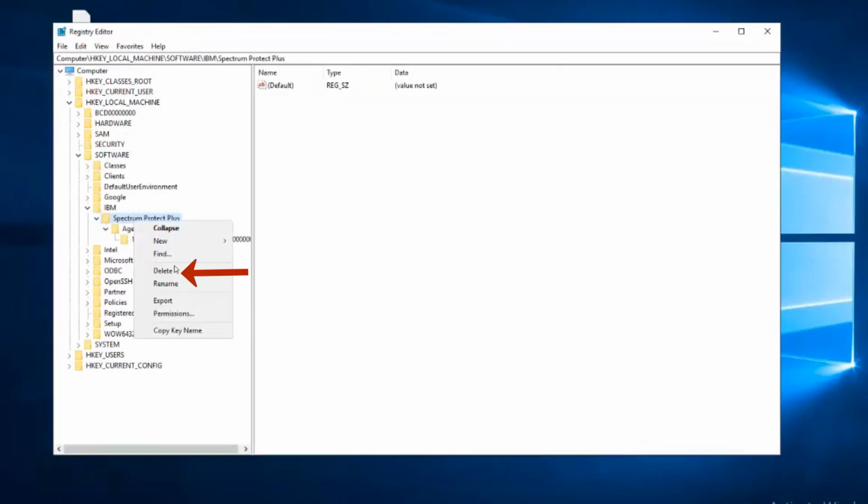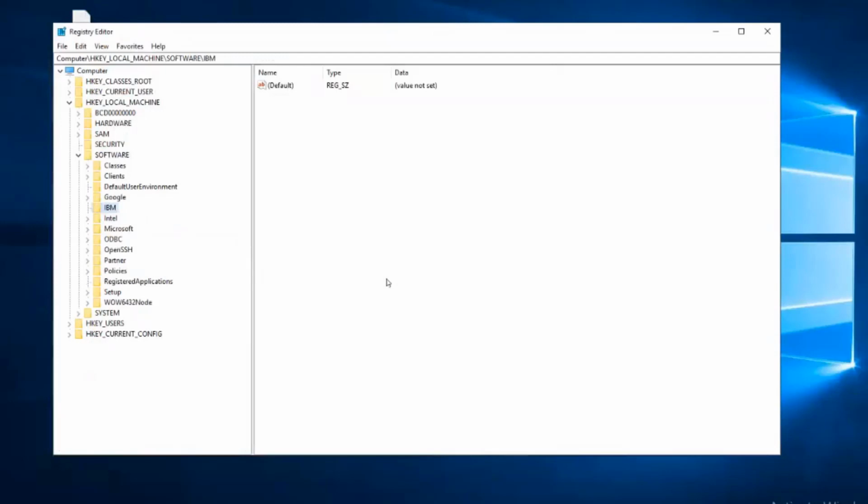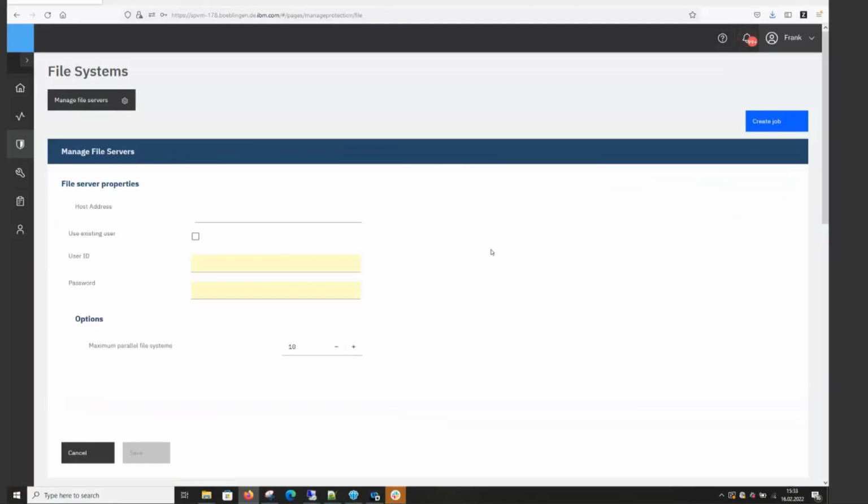You'll then need to delete that Spectrum Protect Plus entry. And now if you look at that, the entry has been removed from the registry. So now that I've deleted the Spectrum Protect Plus agent registry entry from the newly cloned virtual machine, I'm going back into Spectrum Protect Plus and I'm going to register that virtual machine to Spectrum Protect Plus.